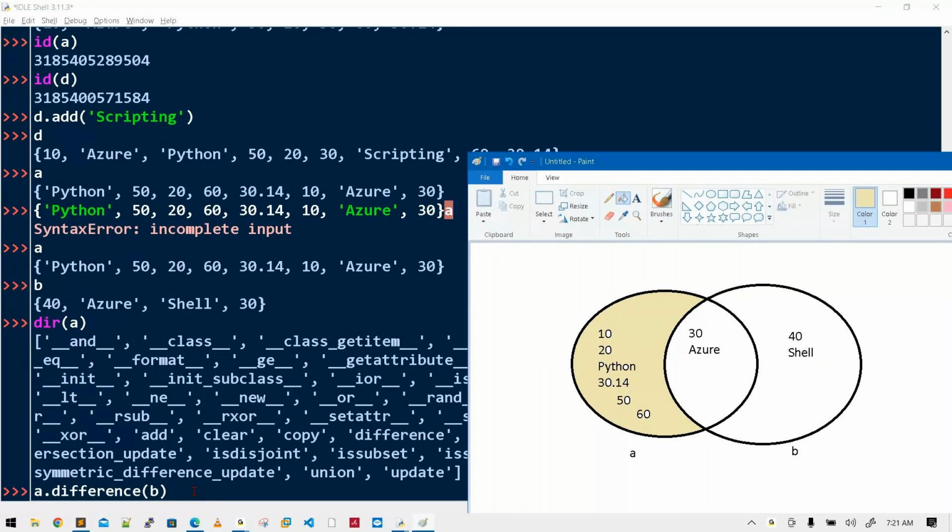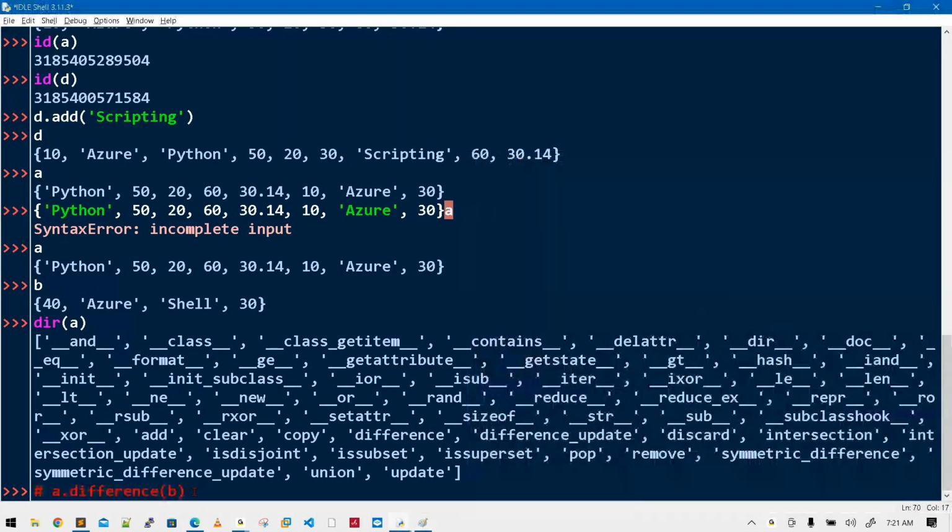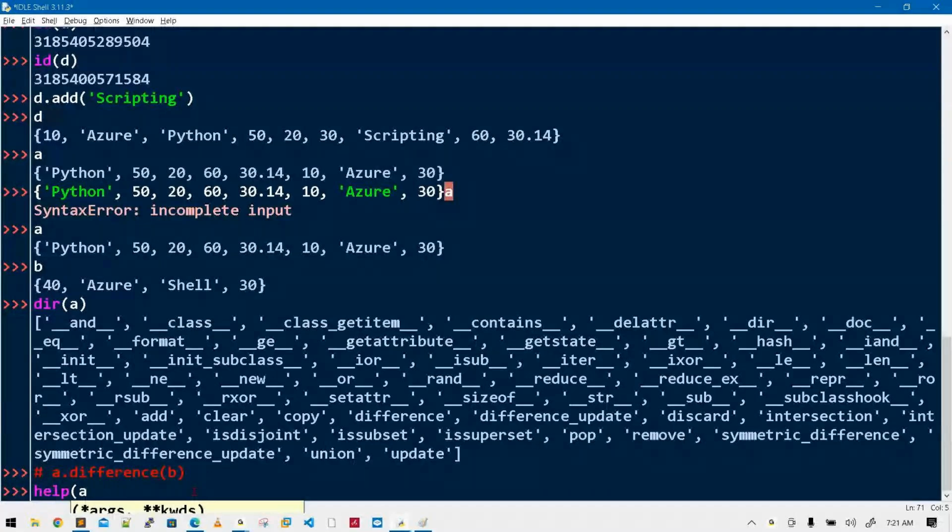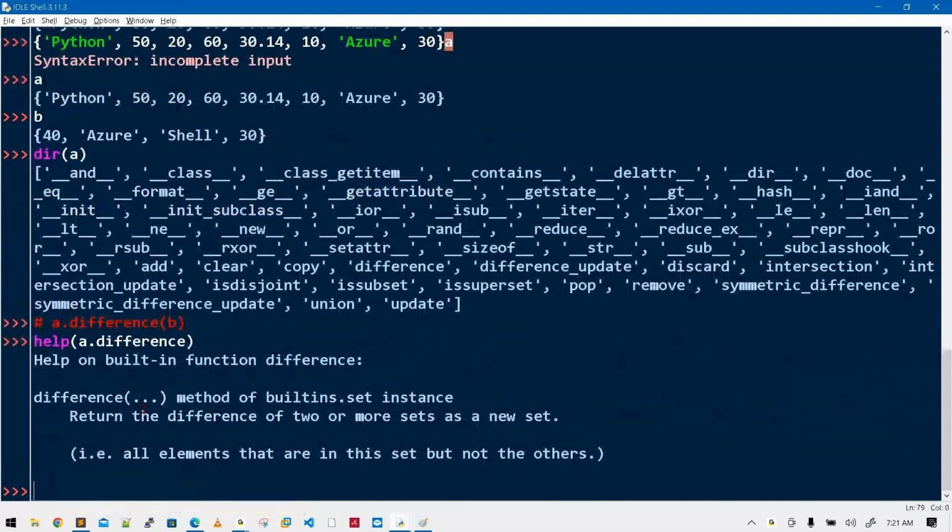Yes. A difference B. We are unable to get the answer, so go to the help document. Set A difference: all elements that are in the set but not in the other set. Simple answer.